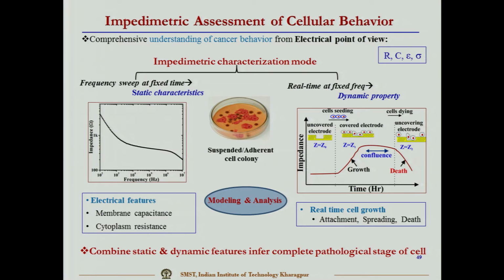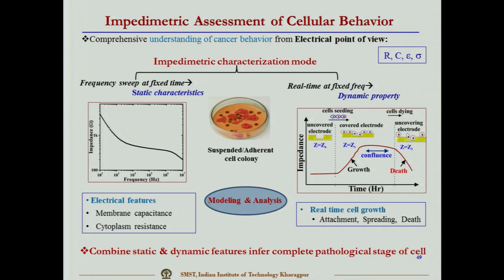Because here you can see from low frequency to high frequency, this is the change occurring. What frequency will I choose for this? Because I want to get the properties of the cell, the current should pass through the cell. But at low frequency I cannot use it because it will not go through the cell. Very high frequency I can go with, it is about 10 to the power 4, say from 1 kilohertz to 40 kilohertz range.